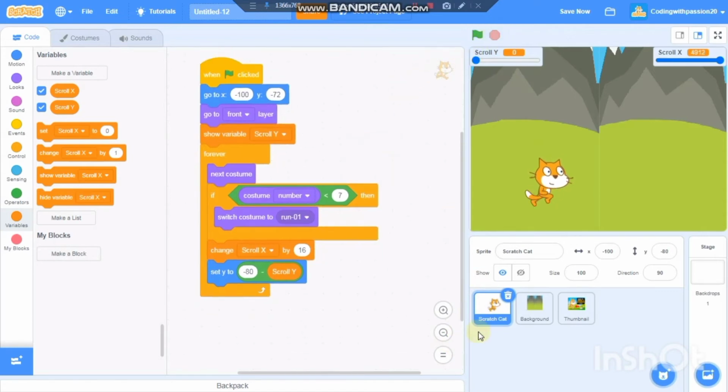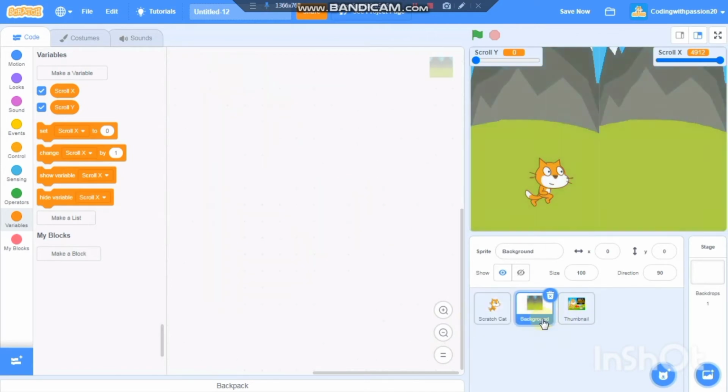So we have completed our Scratch cat coding. Then go to your background sprite, and first let's make some variables.